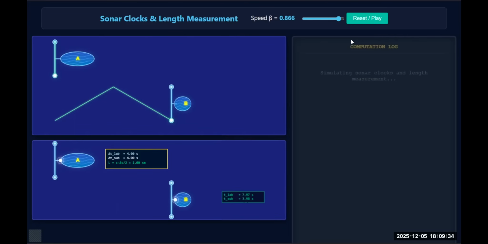We can see they took longer, but they wouldn't notice. For them, it's just one tick of their sonar clock and they measure exactly the same length. They measure one sonar meter because, again, speed of light, the time difference divided by 2, and you get the same result. So that means they couldn't detect that their ship got shorter, because of length contraction and the time dilation, basically.